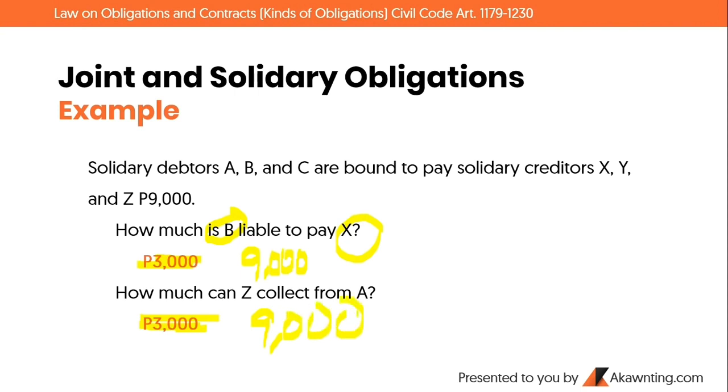Kompleto na. Okay. So, ganito. If ever may mangyari dun sa ito or ito, let's say, si X nakasingil kay B ng 9,000. So, ang nangyari is, si X, nasingil niya lahat, pati yung share ni Y and Z. So, meron siyang obligation na ibigay yung share ni Y and Z. On the other side, binayaran ni B kay X, di ba? So, nabayaran niya na rin yung share ni A and C. So, si B magkakaroon ng right to claim reimbursement from A and C, which is 6,000 para yun.